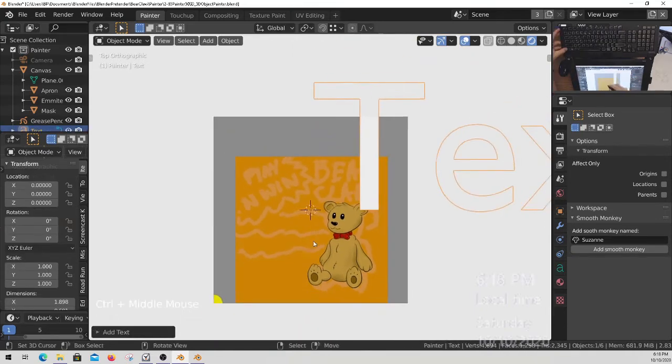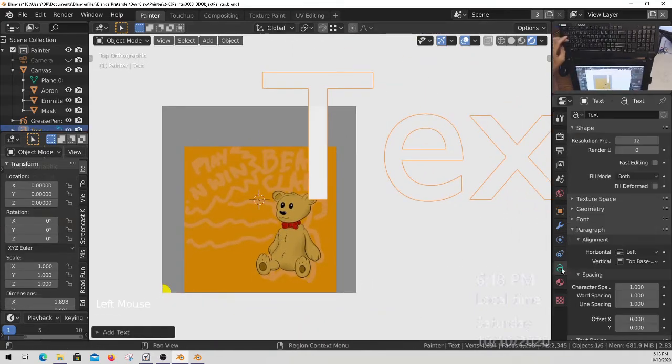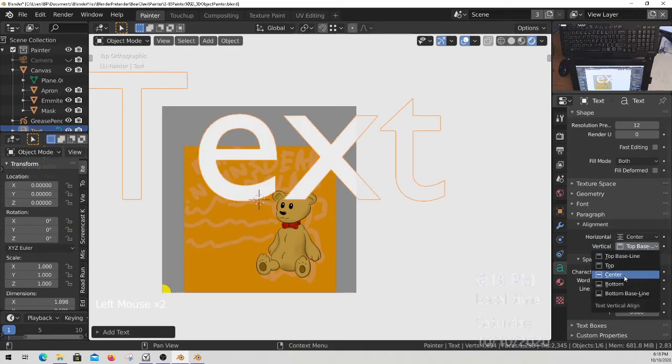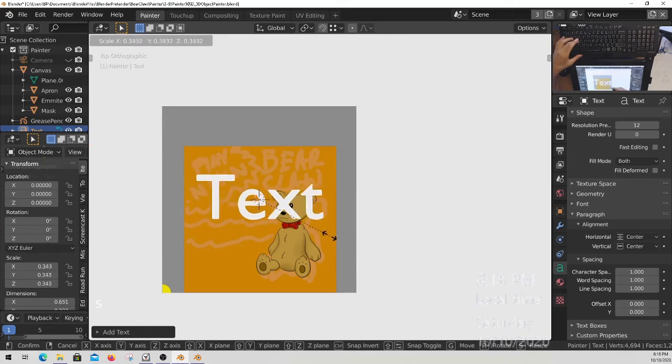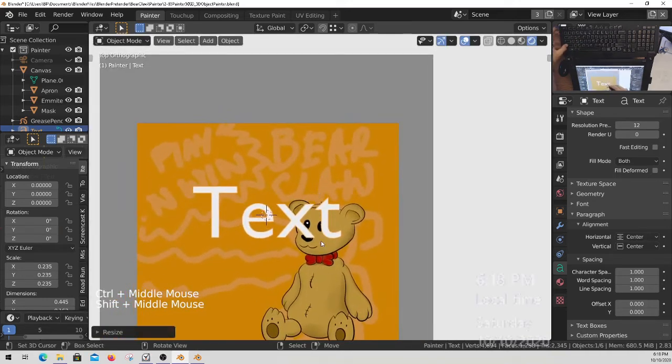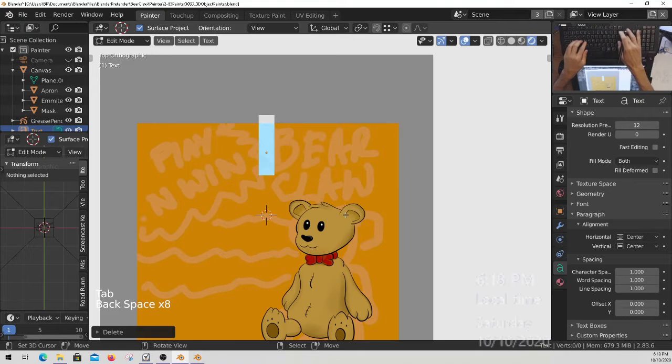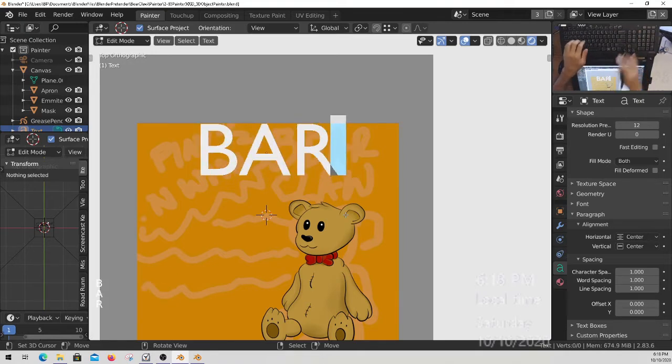The text, I need to change them to center. I don't need to change them, I can just move them around, but I like to do that. That way it's centered text. Grab Y all the way up here, tab into the text, and go into the caps.